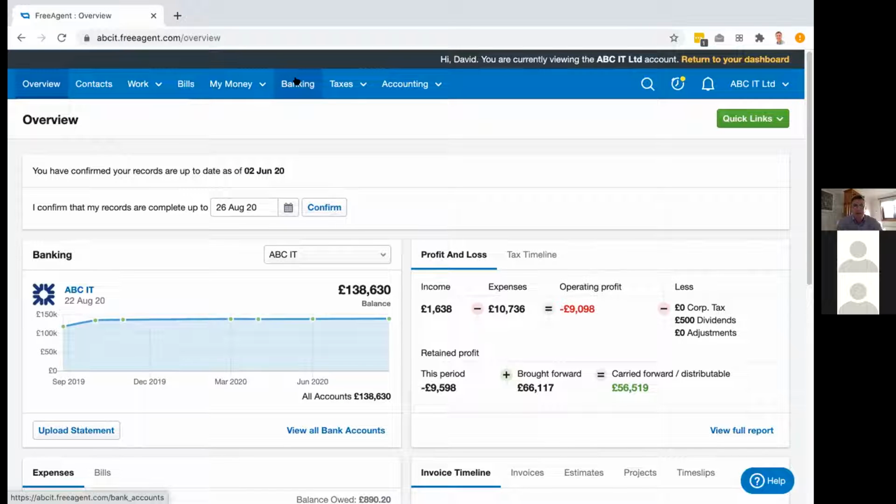Banking, which is an extremely important part of Free Agent. It is essentially the beating heart of Free Agent, where you get money coming in and out of the software, and now with machine learning, it will start to guess your transactions and start to do a lot of your bookkeeping for you. And then some taxes, which are fairly standard ones, and the compliance issue, and then accounting reports and the like. Along at the far end is your settings.